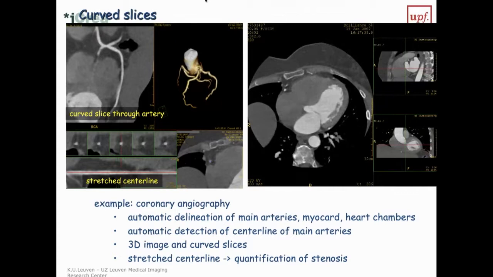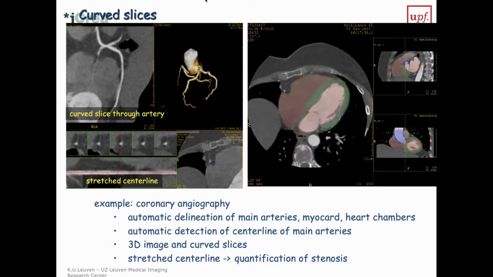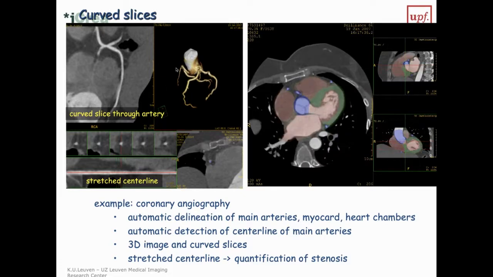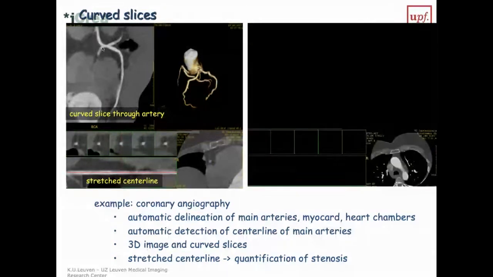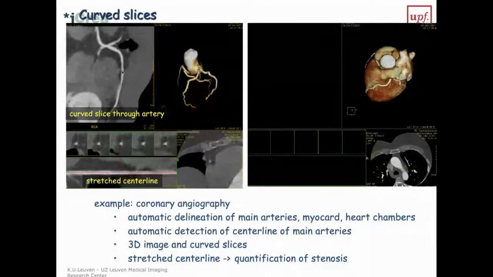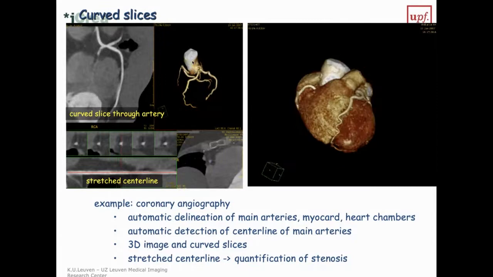In order to look at especially coronary arteries, we need to try to follow the trajectory of the coronary arteries. As you see here, this is an example of the segmented coronary arteries from a CT image. Keep in mind that this is after contrast agent, because you can only see the vessels on CT when you inject contrast agents.